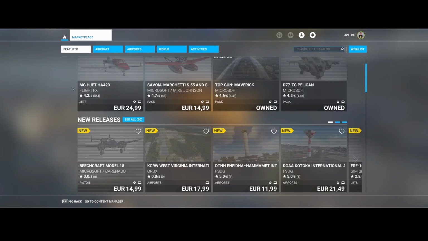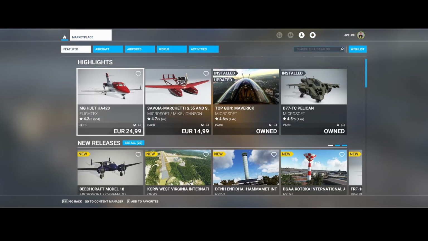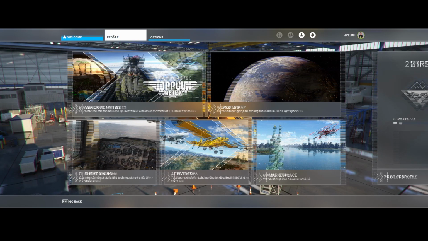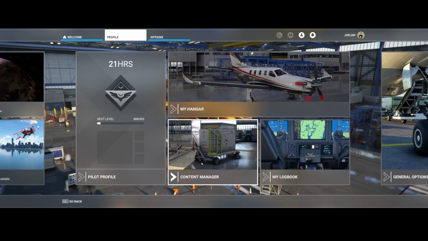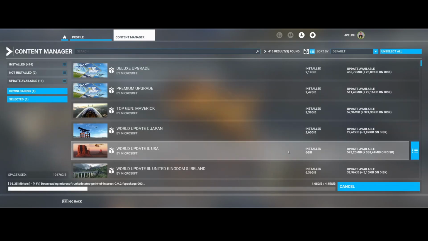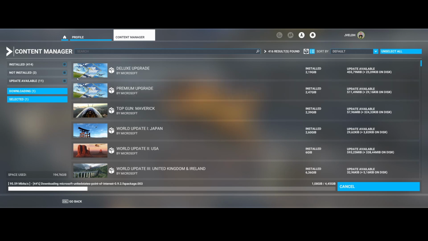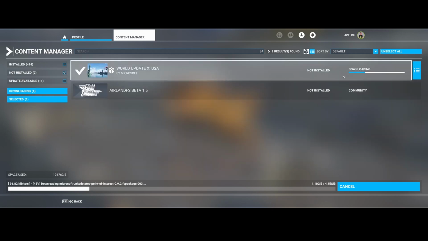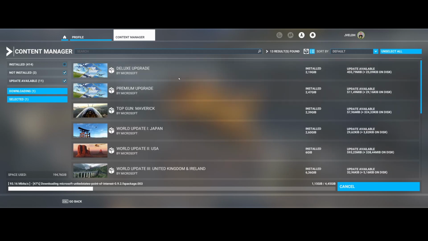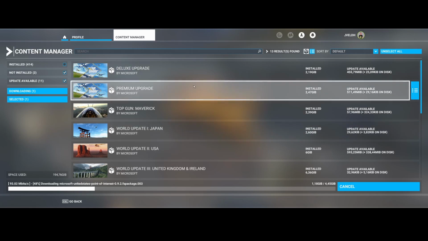Let's get to the marketplace in this case. Or we can go, probably it's better to go to the content manager, because in this case the content manager will show us how much data is available. You can see that besides that, there is also some other stuff which needs to be installed, right? So this one is still downloading.